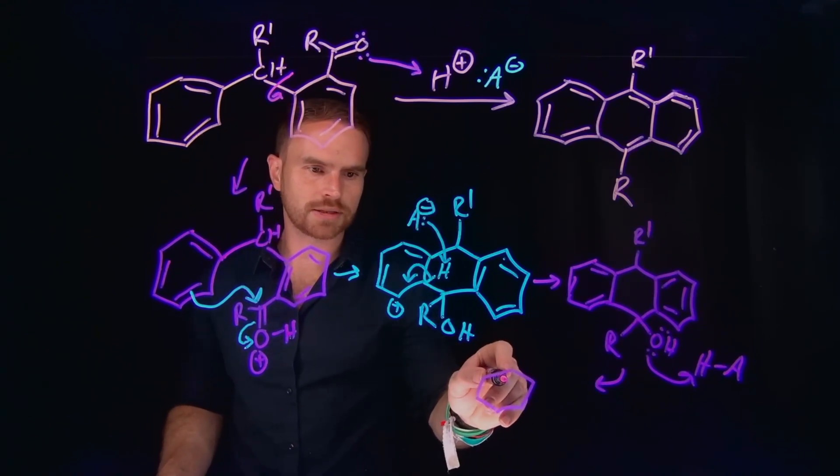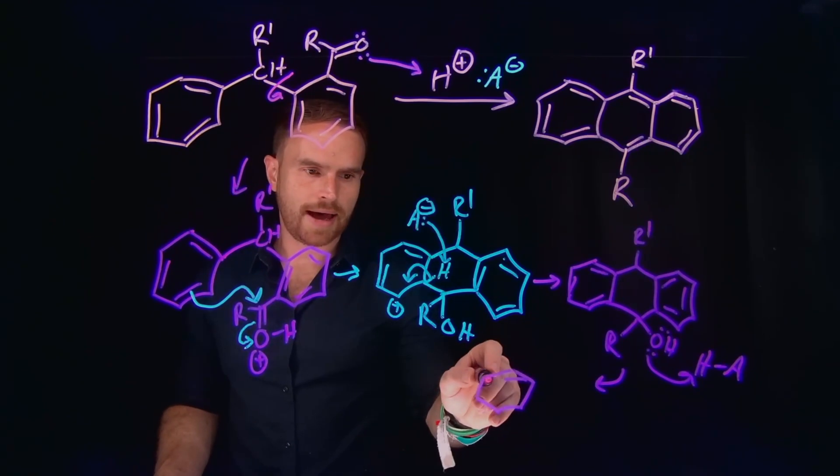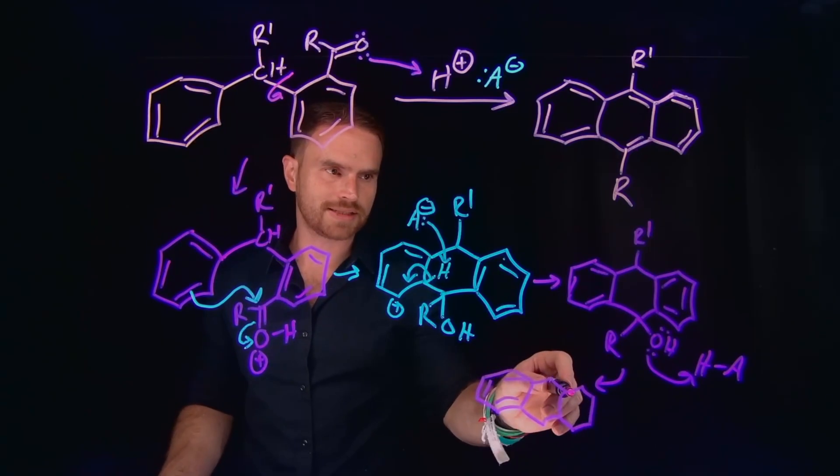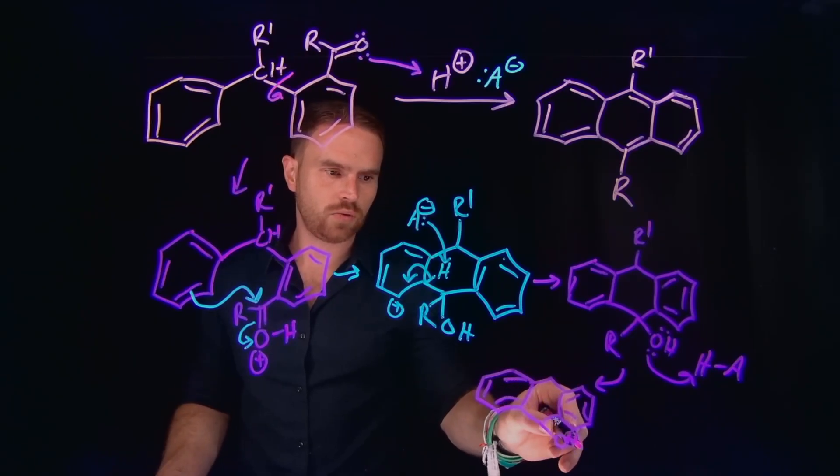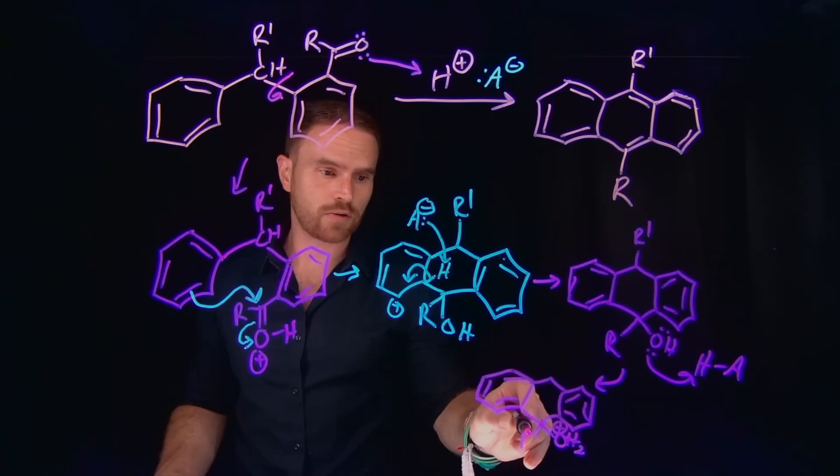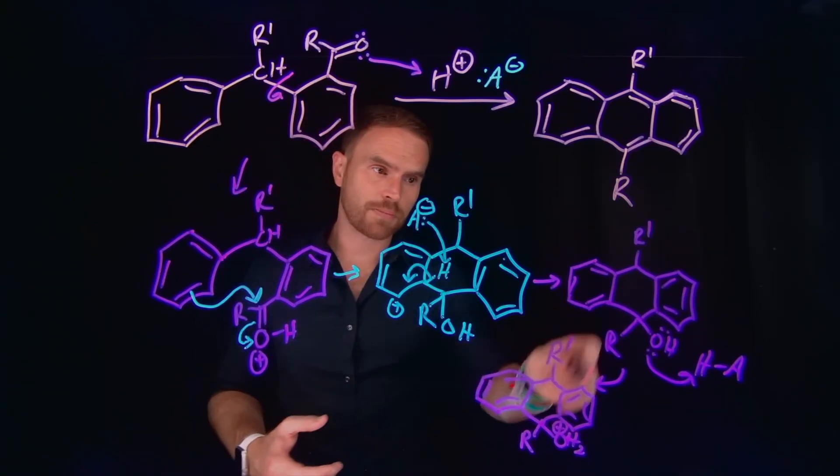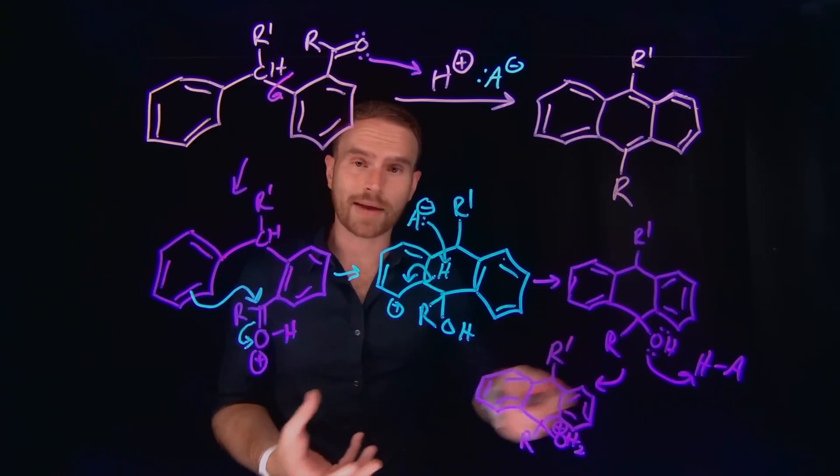Which contains those three rings, where we have all of the pi bonds located currently on the outer rings and none on the inside rings. So here now we have generated OH2, which is going to be positively charged and thus a great leaving group. This is going to be where our R prime location is, and this is the product following proton transfer with that weak acid.